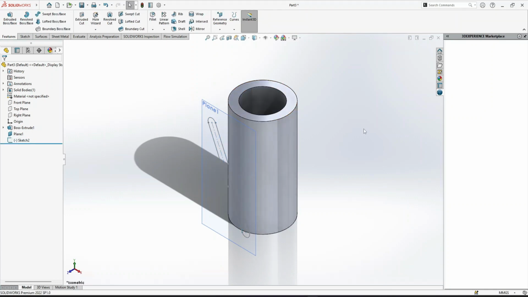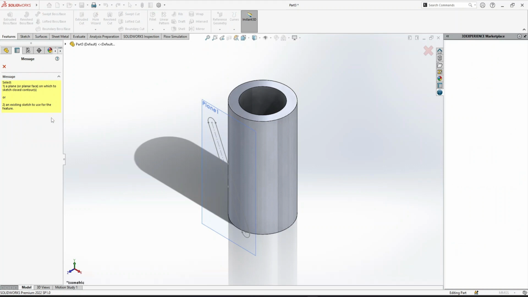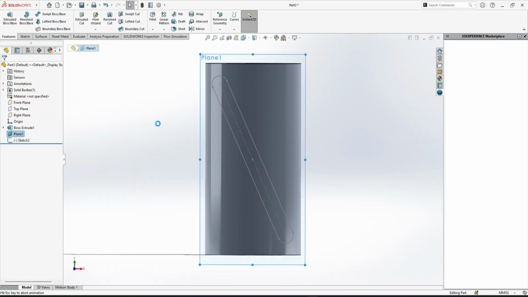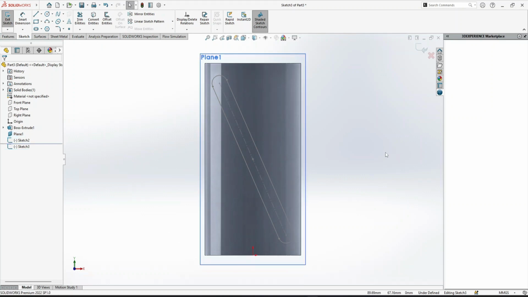Now we have done a tutorial in which we engrave a text on the surface. The same feature we used for the surfaces, but we don't use any surface here, so we have the solid body. For this we have the option as wrap. So select the wrap. It's asking me sketch or plane. Okay, select this one, sketch.